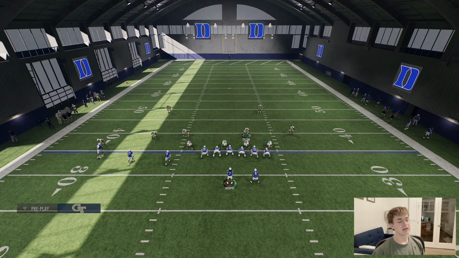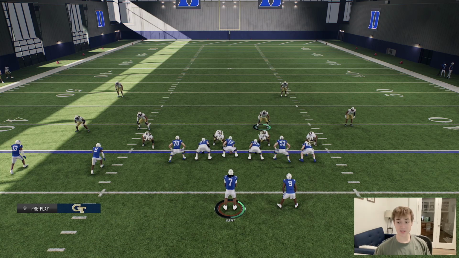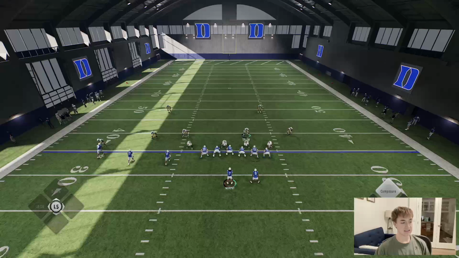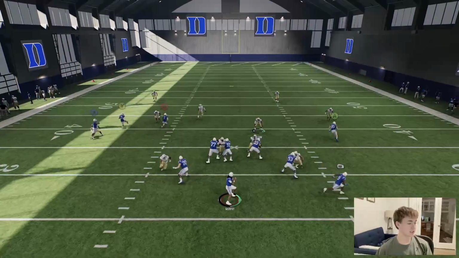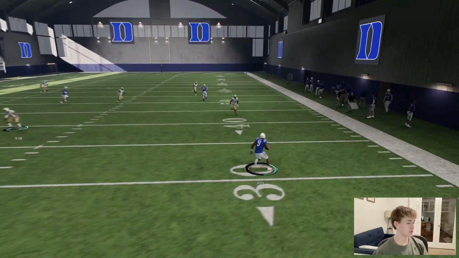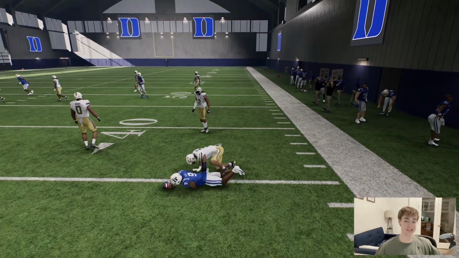Now, one thing to keep in mind, when you click onto a player, they are going to be stuck in that position. So if I click onto like this corner, so I moved him around, I accidentally clicked on. Now if I press, you see he stays. So that's kind of a key point. You don't want to click onto the players because then they end up staying in position. So that is just something to keep in mind. You don't want to do that.